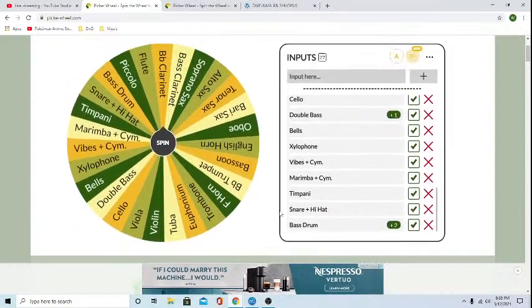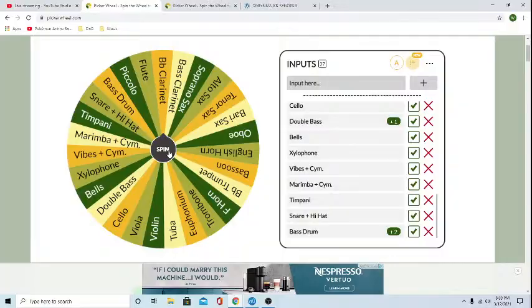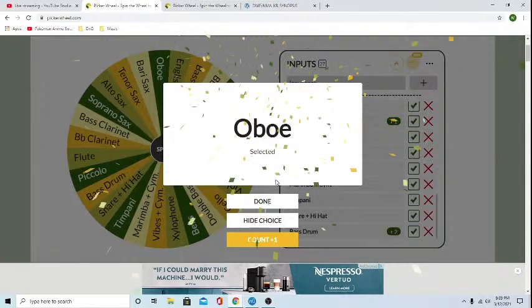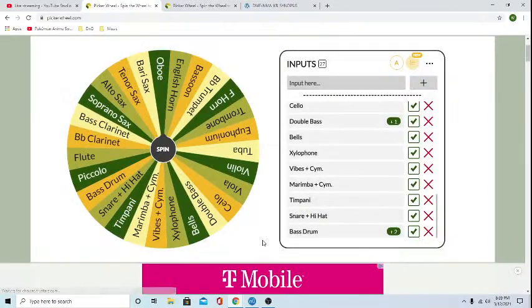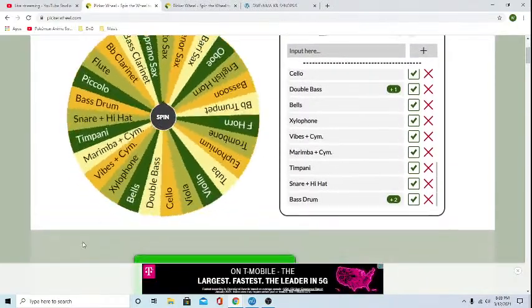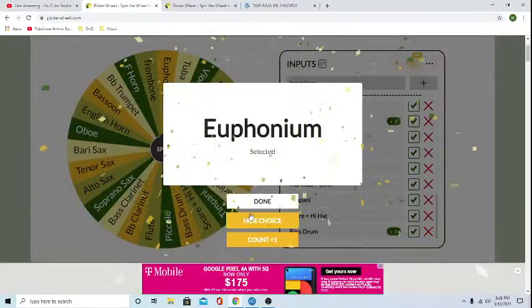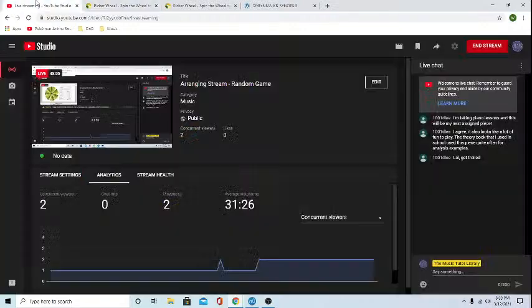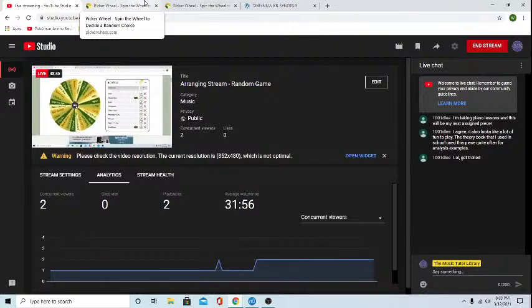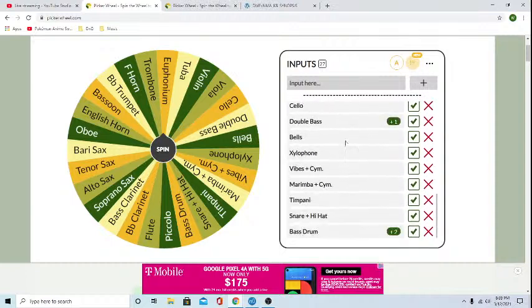Okay. We can do this. We have two instruments that make sounds. Well, they all make sounds. Two that can play pitches. Okay. I can work with this. Okay, that's not bad. I'm glad we went for six. All right. Oh, no.